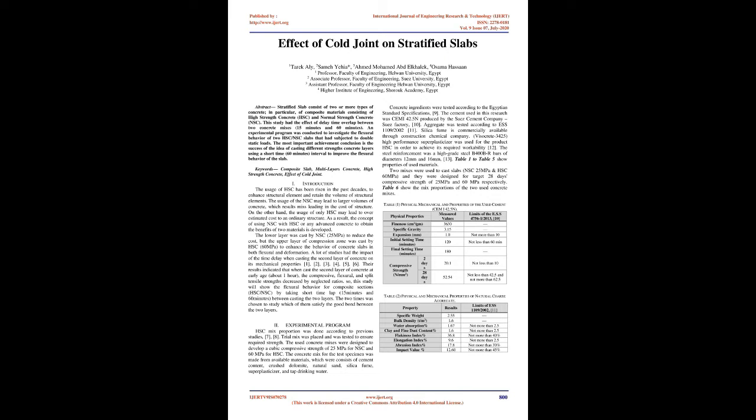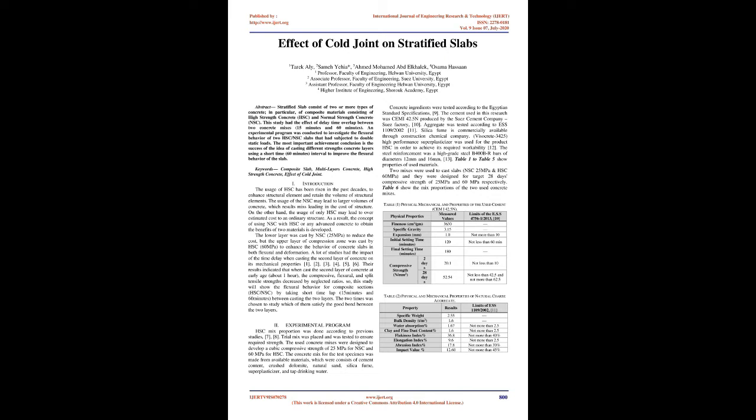Introduction: The usage of HSC has risen in the past decades, to enhance structural elements and reduce their volume. The usage of NSC may lead to larger volumes of concrete, which raises the cost of the structure. On the other hand, using only HSC may lead to an overestimated cost for an ordinary structure. As a result, the concept of using NSC with HSC or any advanced concrete to obtain the benefits of two materials was developed.